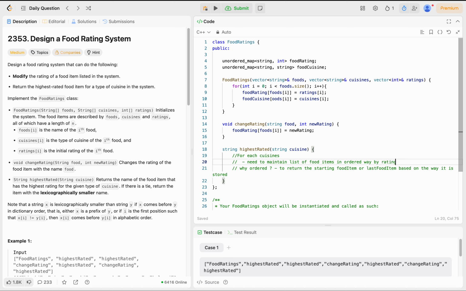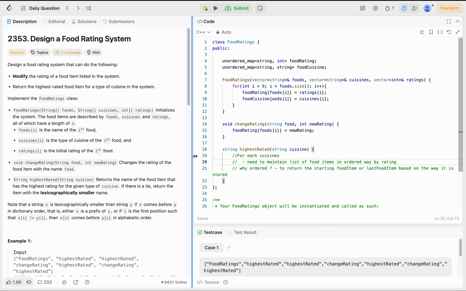Either I will maintain the food in ascending order of ratings, or I will maintain the food in descending order of ratings. Based on that, I can either return the starting food item or the last food item, to get the highest rated food item. Okay.